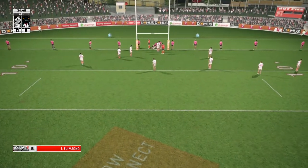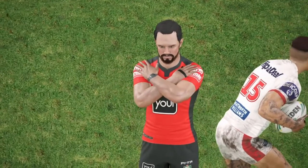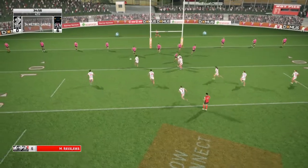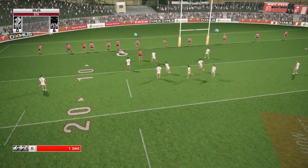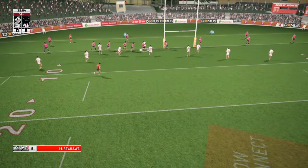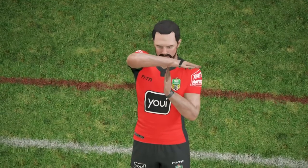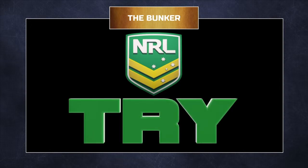Fuimano! The Dragons are over the line, and Eddie didn't see it, and I don't know. No try the call, and I think he's got it right. Flicks a short pass. Ravaloa. He surges forward. He's held there. Five, hold on to ten. This time it's a short pass. Ravaloa, he's over the line. I'm looking at Eddie. He's not so sure. No, he's shaking his head. There's the green light, and it is a try.